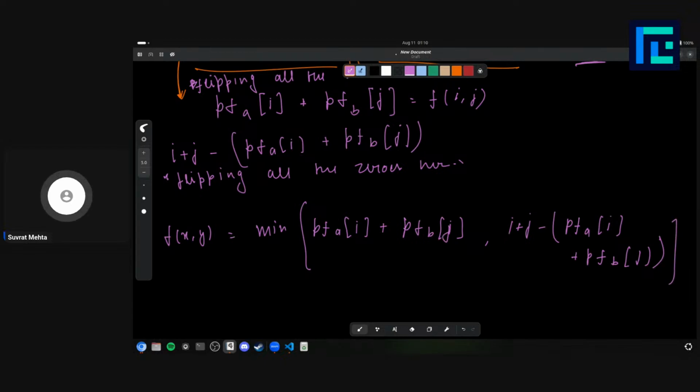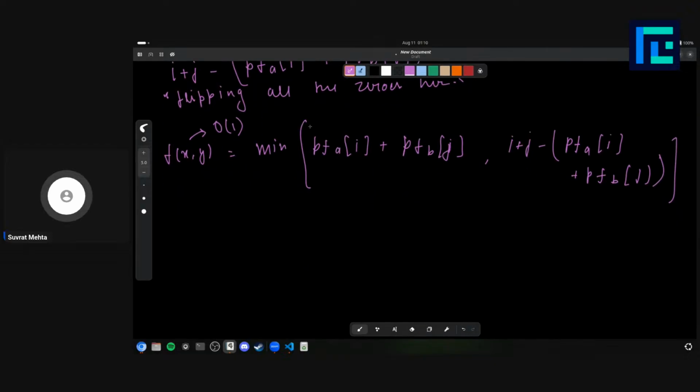So we can define f of x y like this. So now we have got a method to calculate f of x y in O of 1, but still calculating for all pairs i comma j would be an n square solution that wouldn't pass in this case. So we need to further optimize this.